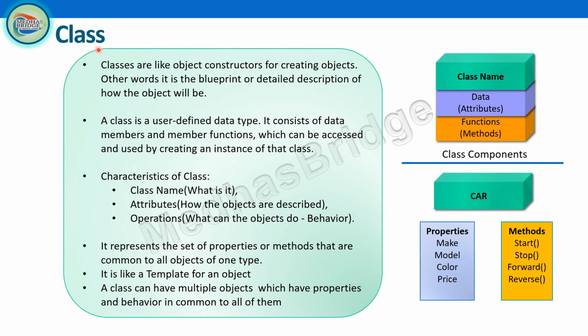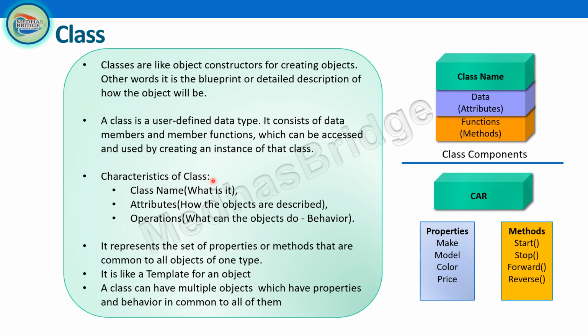Now let's look at a class. Classes are like object constructors, logical constructors for creating an object. In other words, it is a blueprint or a detailed description of how the object will be, right? A class is a user-defined data type. It consists of data members and member functions, which can be accessed and used by creating an instance of the class.